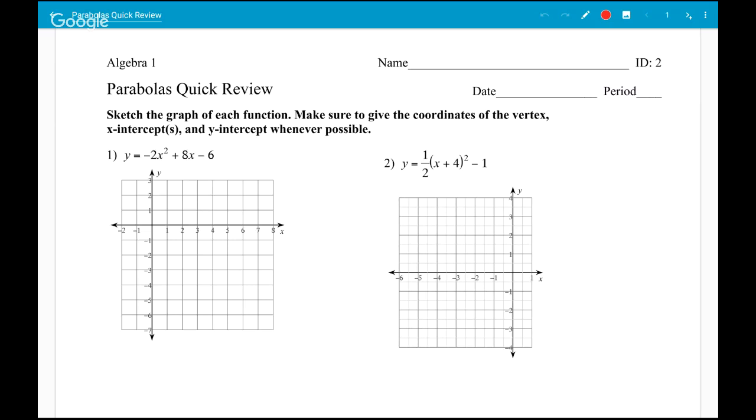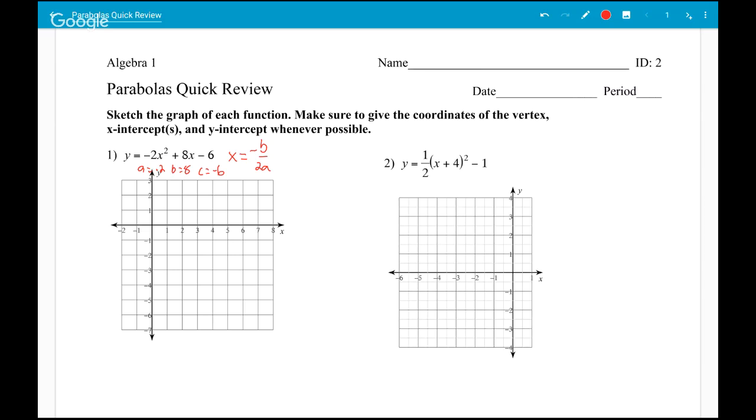So for this first one, reminder for standard form, the x value of our vertex is negative b over 2a. If you recognize that at all, it's because it comes straight out of the quadratic formula. So what we're going to do is label our a as negative 2, our b as 8, and our c, even though we don't really need it, it's good practice anyway, as negative 6, just like we do for the quadratic formula.